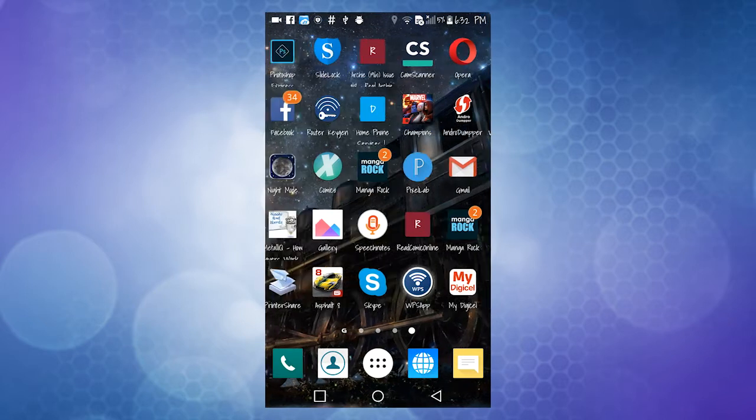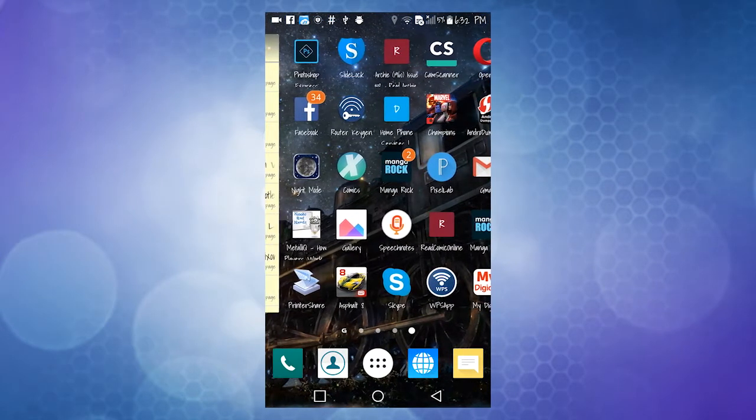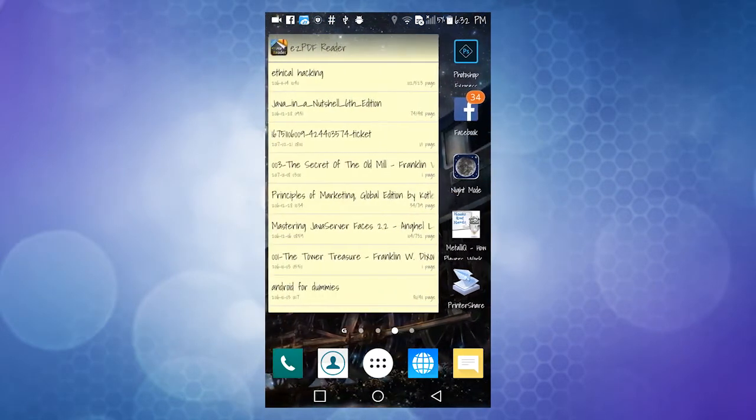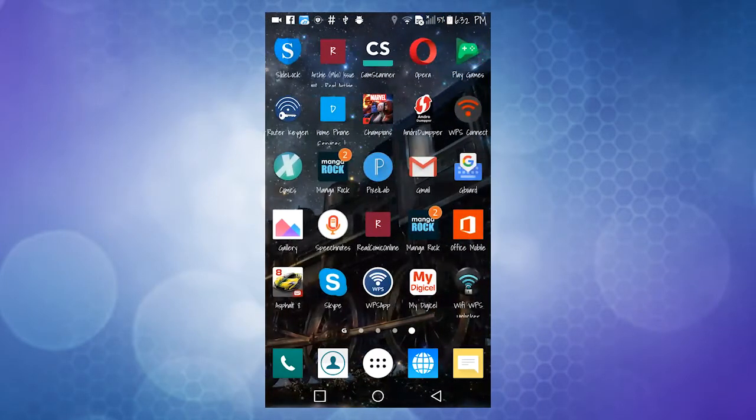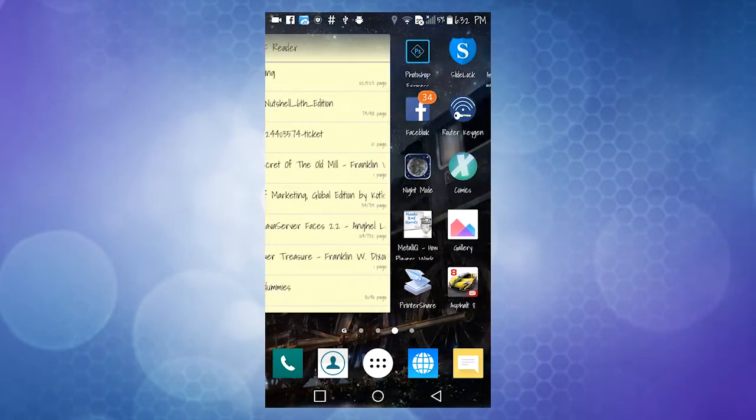I think I pronounced the app name right this time, and that's pretty much how it's done. You don't have to put in any weird numbers or any weird code, because most of the time putting in that code doesn't always work. But once you have an Android phone, this will work for you. It worked for me, it will work for you. So pretty much that's it. It's not a long video. That's how it is.